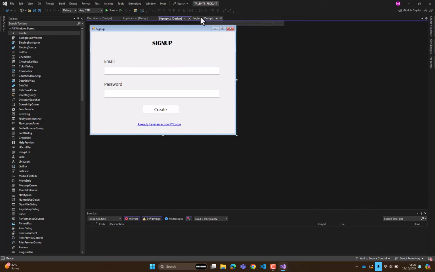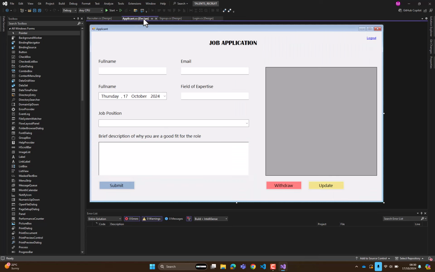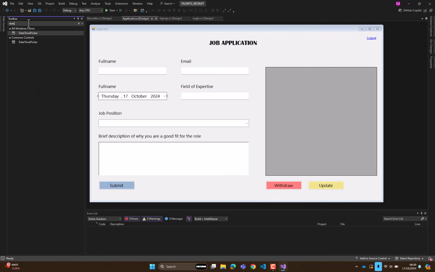The sign up is a regular simple component: text box, button, link label. Also here in job application there is only this label, this text box, and this one is not a normal text box, but a date time picker. You can type date time. If I bring it like this, it's like a date. You have to choose the date. I'm not going to type the date manually. You have to choose from this one.